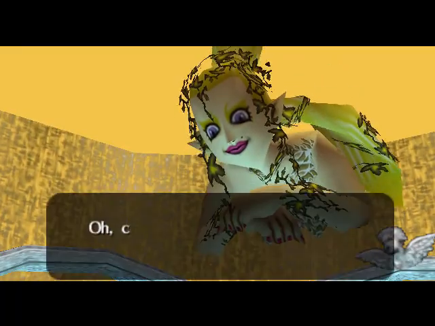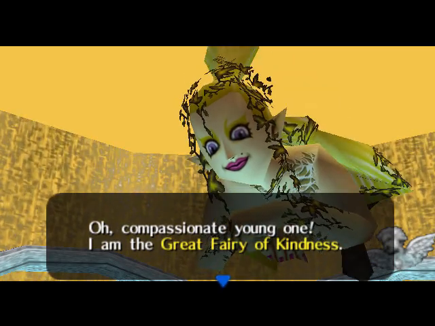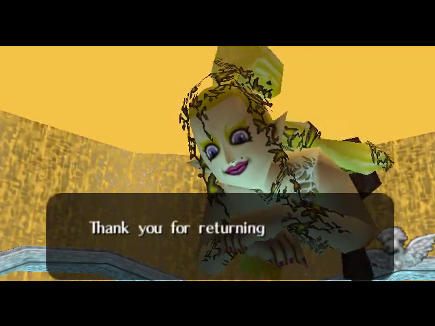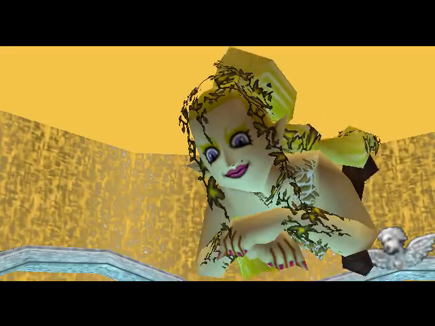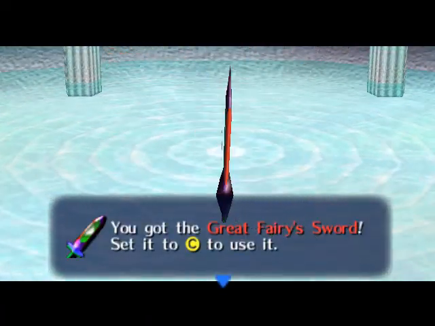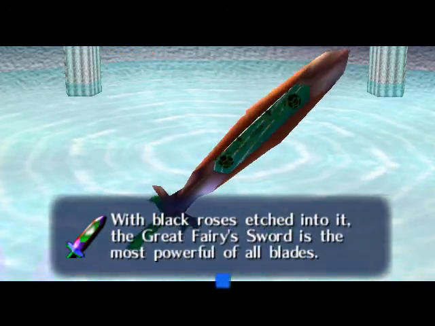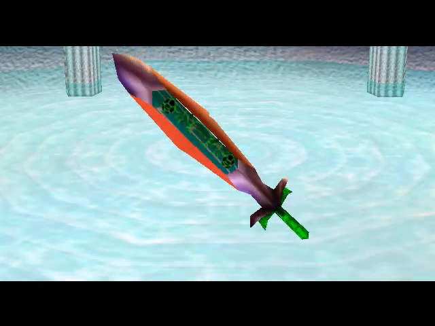It's like 8 times the thing of the Kokiri sword, and this thing is about 4 times as much as the Kokiri sword. So here we obtain the great fairy sword with black roses etched into it. It is the strongest of all blades.